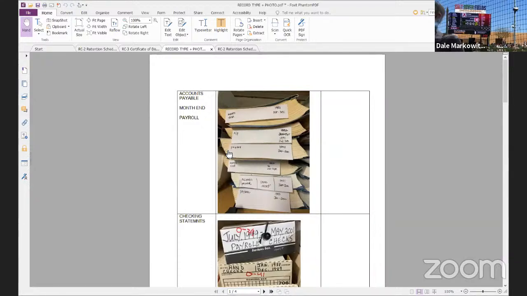I don't think we can do it under 16. Okay, well, how would we need to? Well, we can talk about that at a future day. We can amend the RC2. Yeah, we'd have to amend the schedule to include these payroll records. Okay, we can put that on the list for next meeting. Yeah, we could do that. No problem.